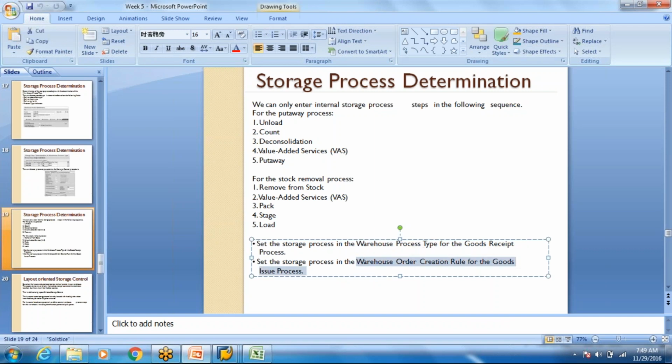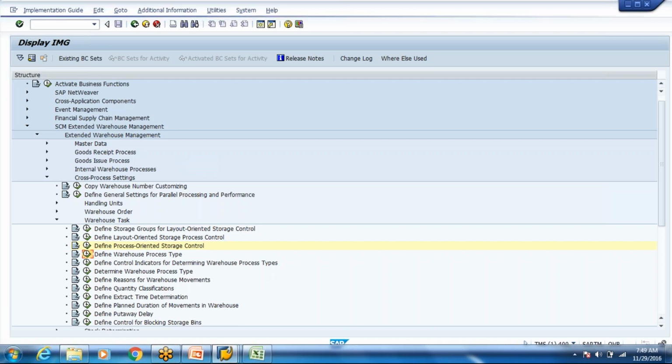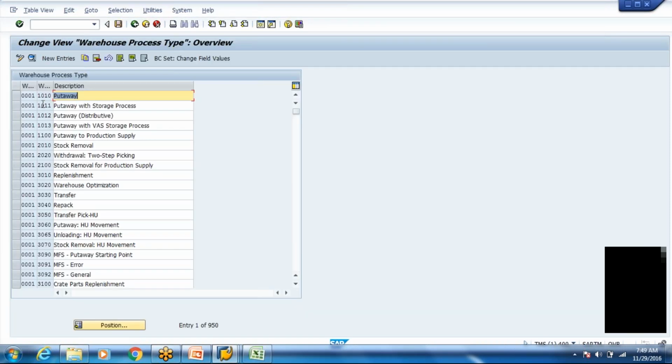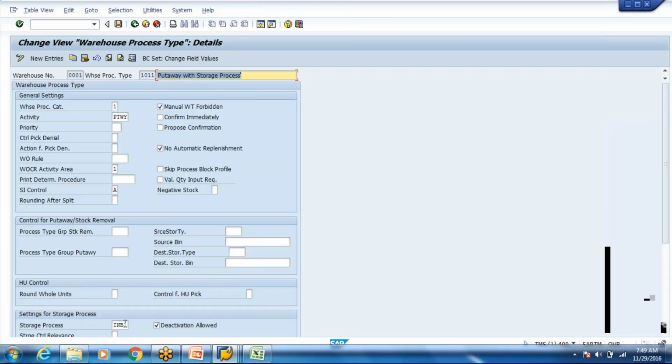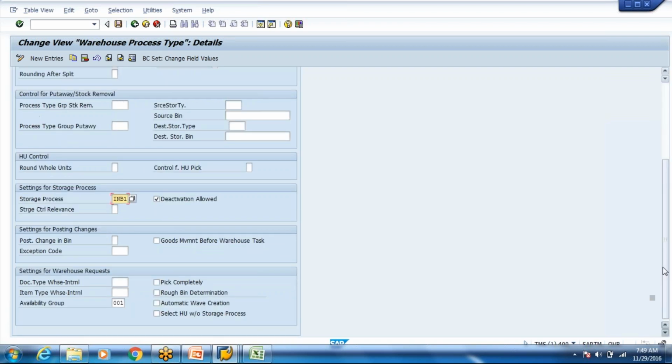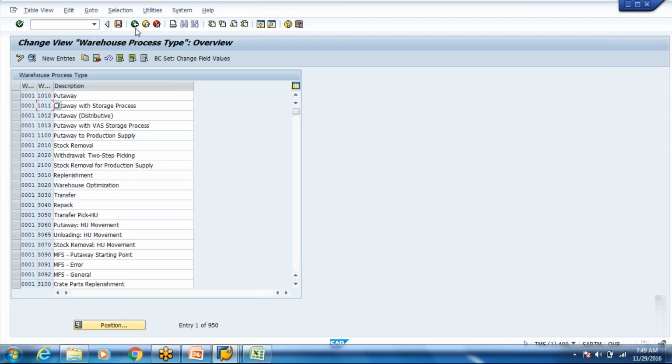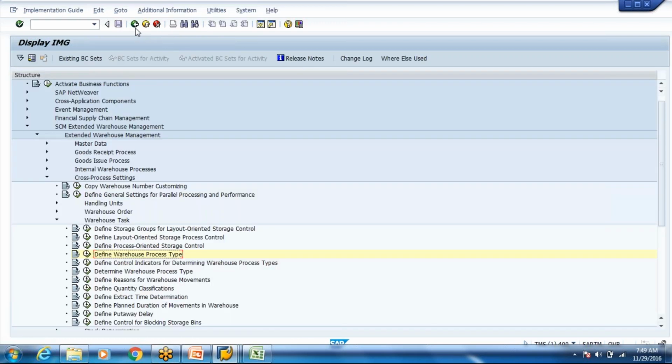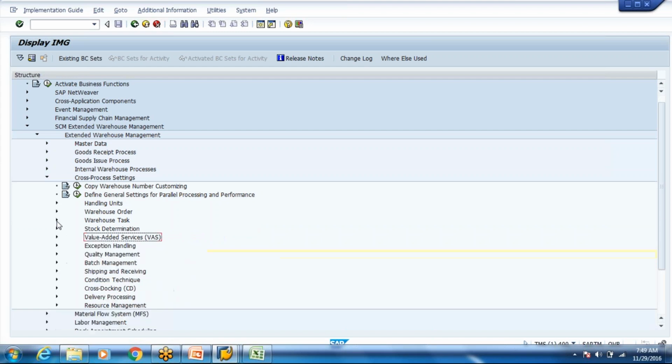So if it is inbound, we assign the process here, INB1, in the warehouse process type. But when it is outbound, we don't assign it to the process type. Process type 1011 is for inbound, process type 2010 is for outbound, but for outbound we don't assign it here. We assign it to a creation rule.